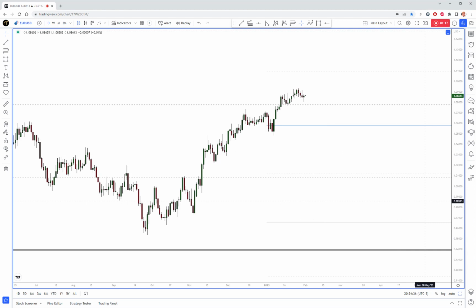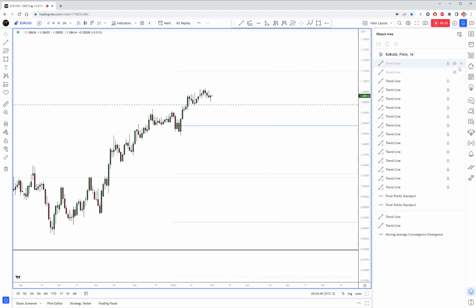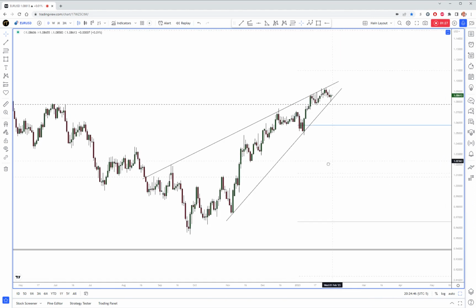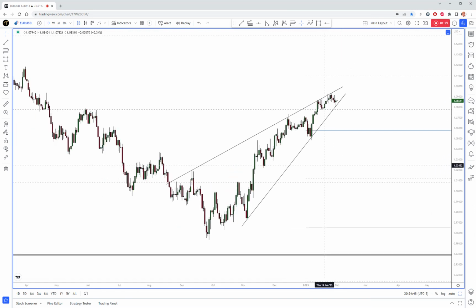So I'll start off with my bearish bias, and the reason why right now I'm bearish is mainly for two reasons. Number one is this rising wedge that I have drawn out. And I'll pull that up right now to show you guys. This right here is what I'm looking at right now in terms of a bearish move.